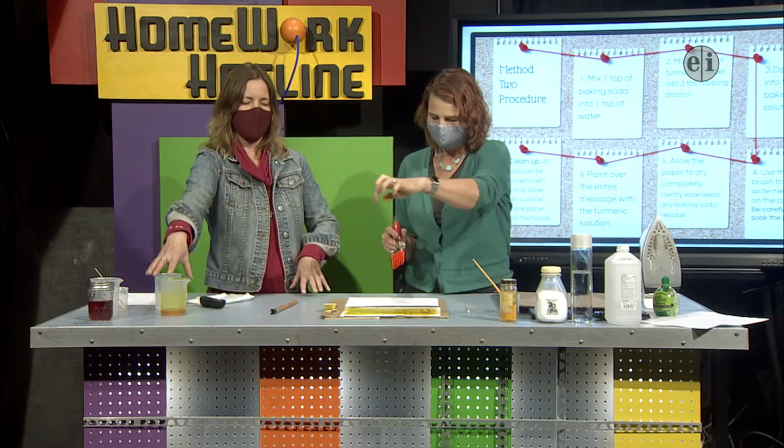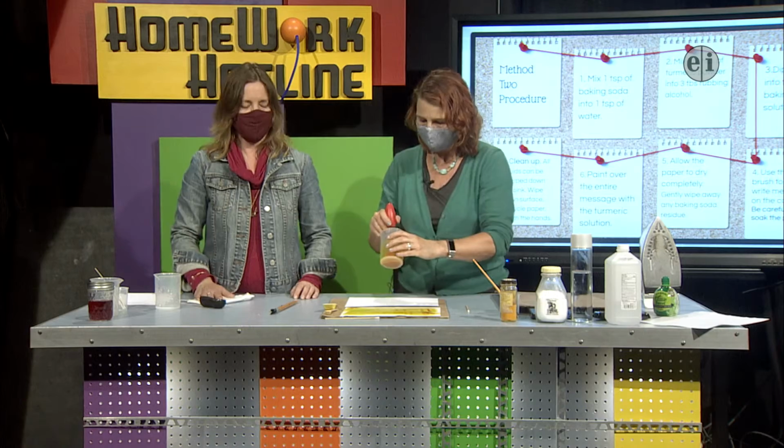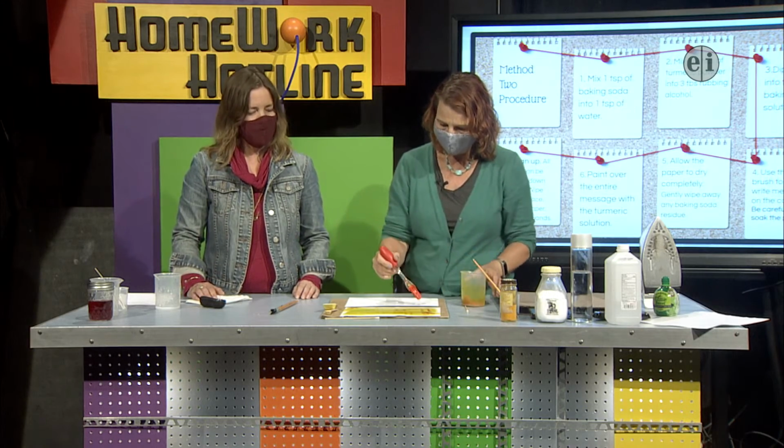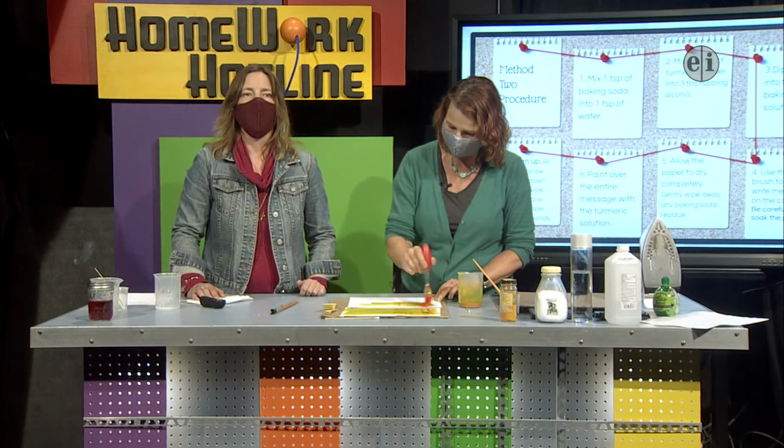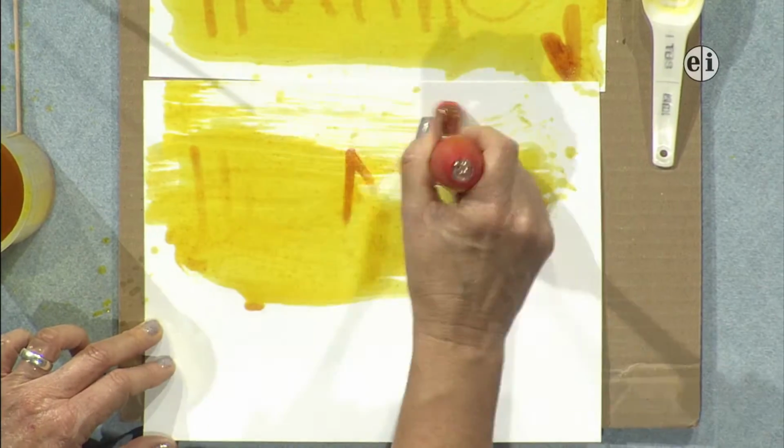Okay, can I have the, oh, my bad, yes, turmeric again? Okay, turmeric and rubbing alcohol. Okay, liberal painting, saturate. Okay. Oh, look at that, it's going. Our technique has improved. Okay.